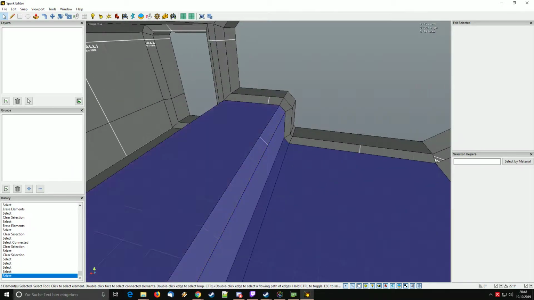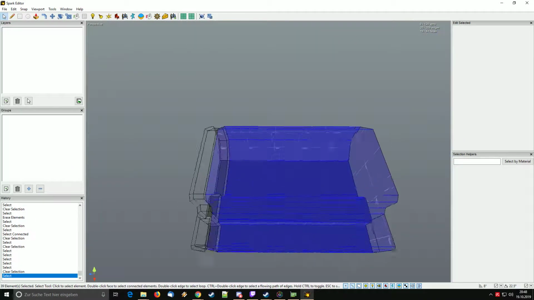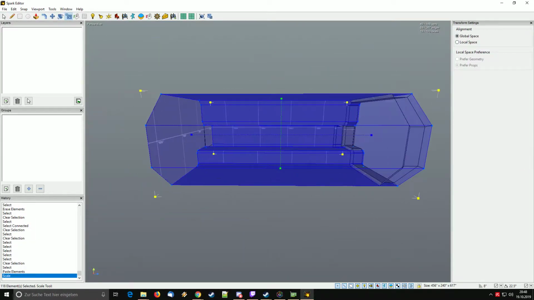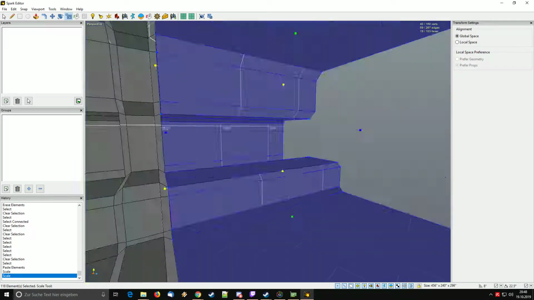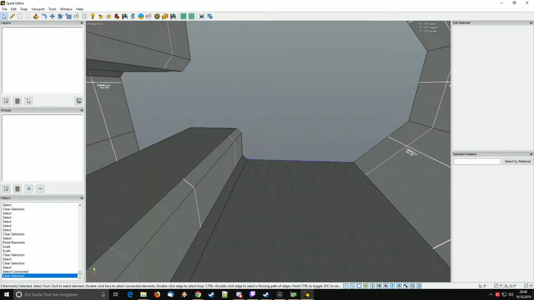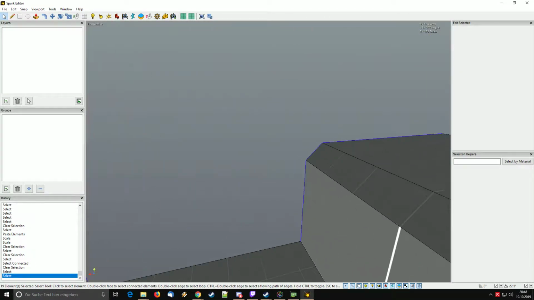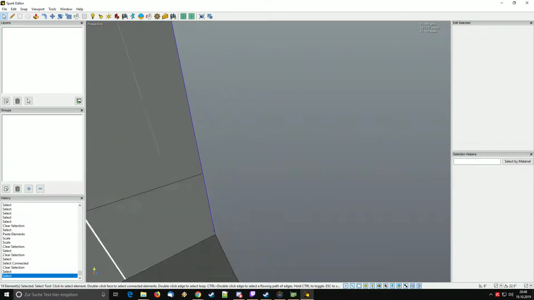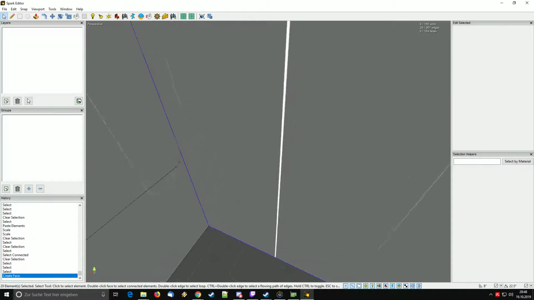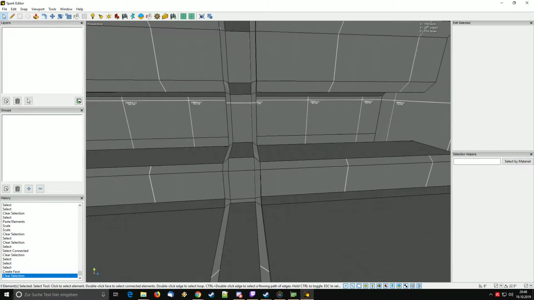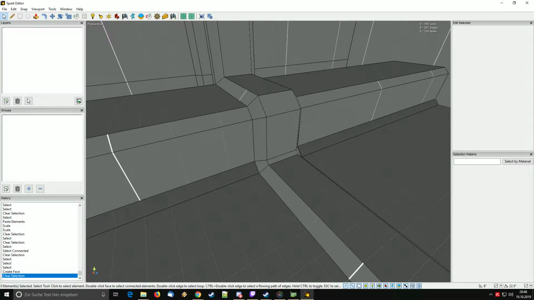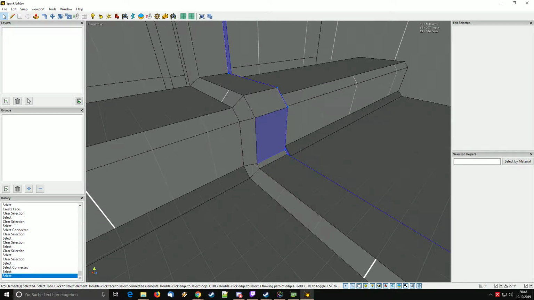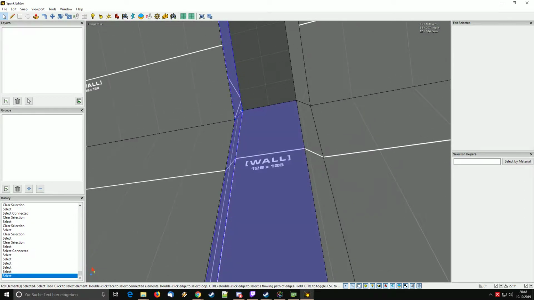And then I will quickly select the basic hallway again. Drag that one out a little bit. Which one's missing? Why is it not creating the... that one's missing. Now we have that face. Nice. And yeah, I have those, and I will quickly go around and select those as well.